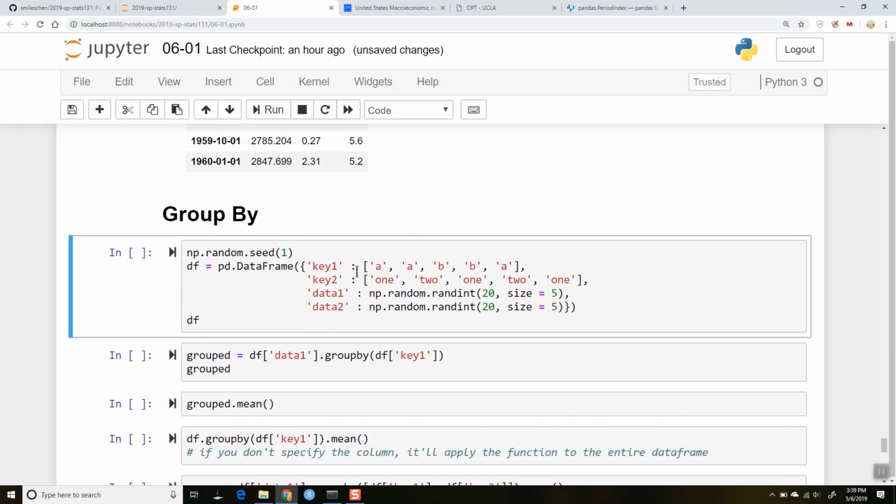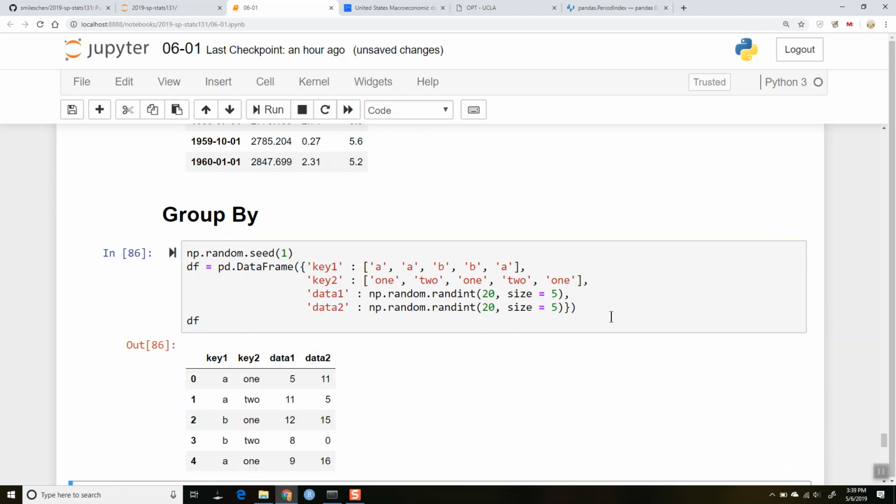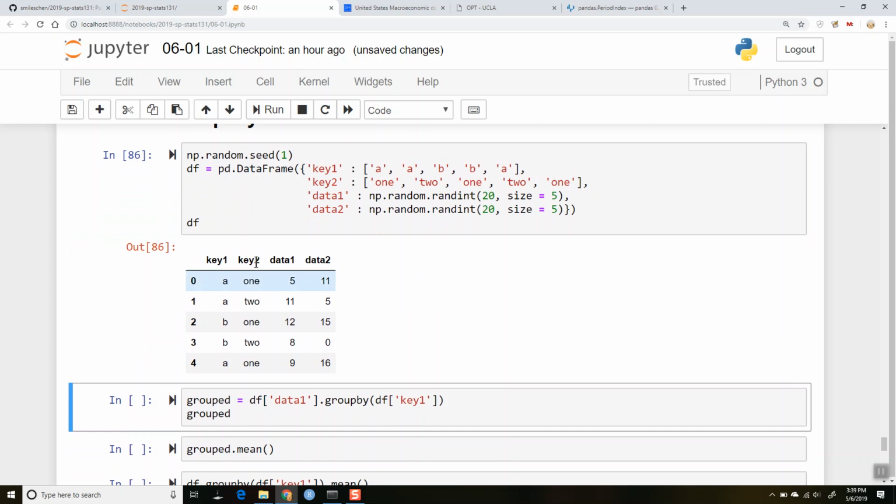We have a few more operations that we can do with pandas, and one is grouping operations. We've seen this before, but I wanted to designate some time specifically with some manual examples here. So here we've got a data frame, and we're going to use A, B, and A for key 1, and key 2 will be 1, 2, 1, 2, 1, and so on. I'm going to create my data frame accordingly, and I just have these columns: key 1, key 2, data 1, data 2.